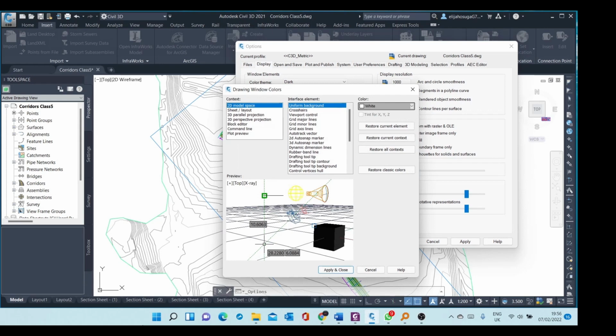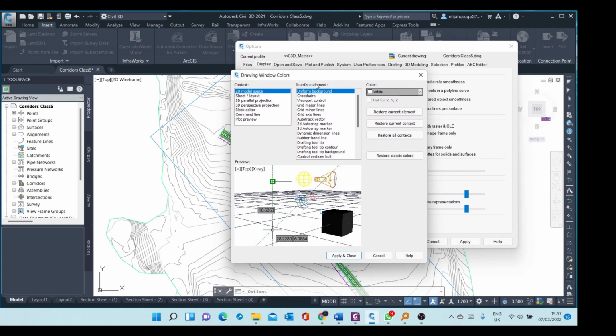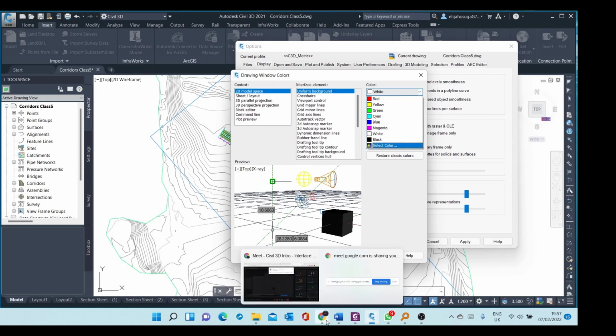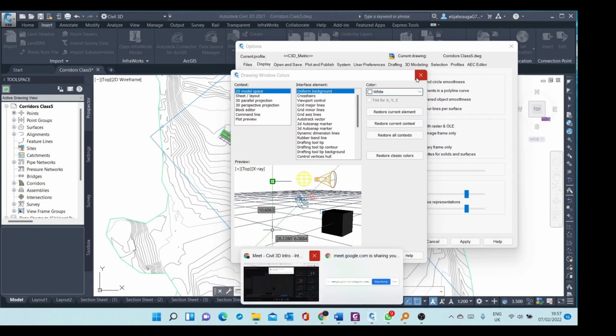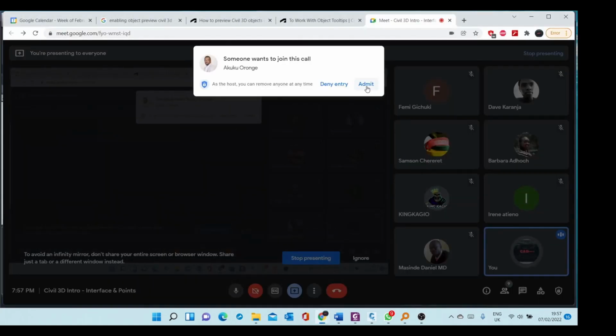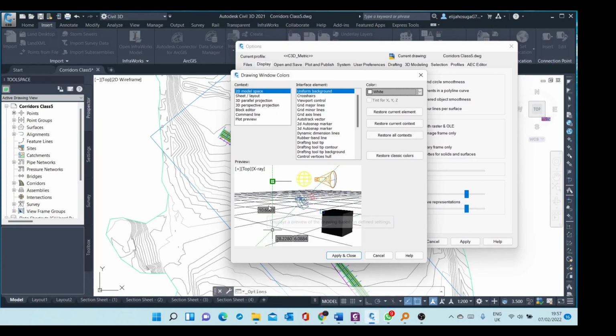So if I want to change this background, I come to the display tab, to the colors here, window elements, colors. Okay, and here on my right, as you can see, interface element, uniform background, it's been set to white. I changed it a while back simply because I had a drawing that I wanted to see some elements, and when the background was black, I couldn't see the objects properly, so I changed it into white.